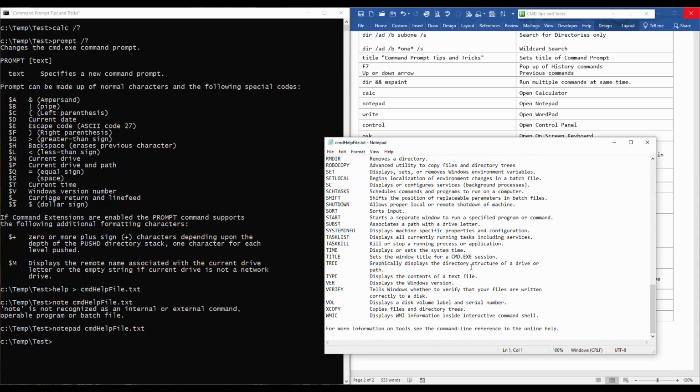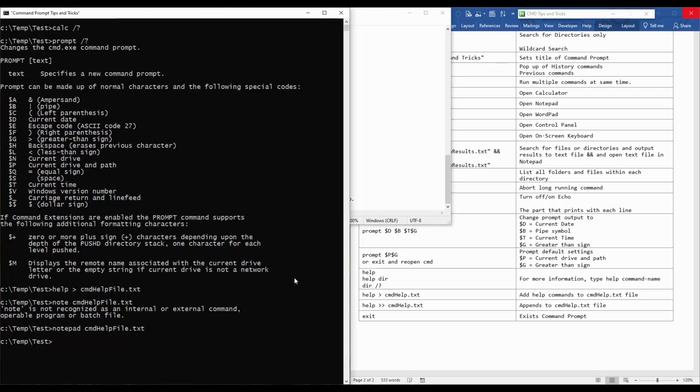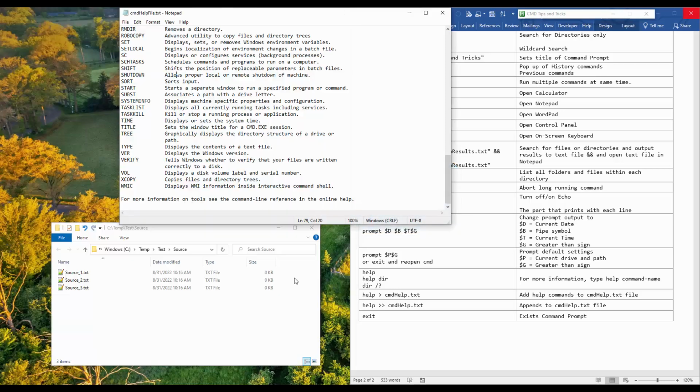It placed it into the text file. And if you want to append stuff to the bottom, you use the two greater than signs, and one single greater than sign will always overwrite. So keep that in mind. And lastly, if you need to exit command prompt, simply type in exit.